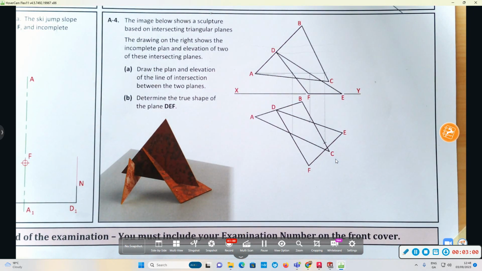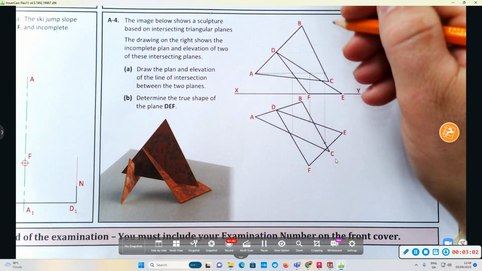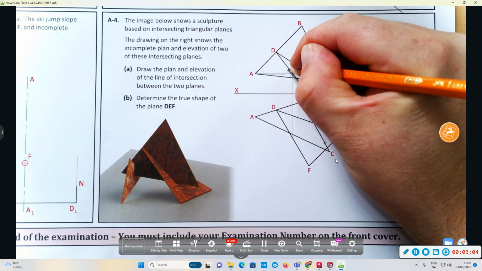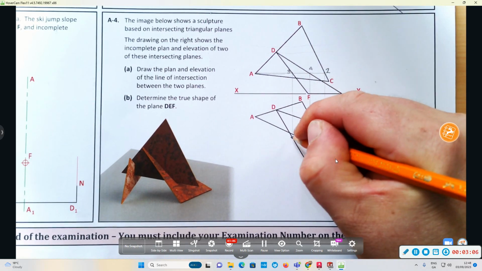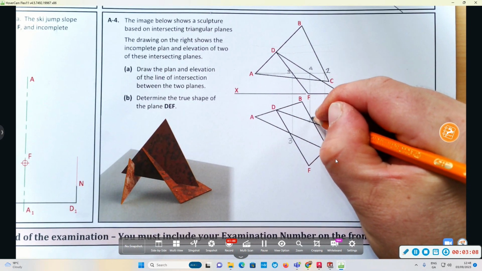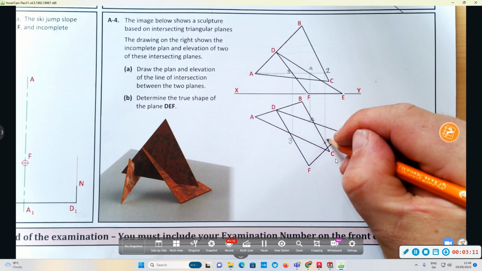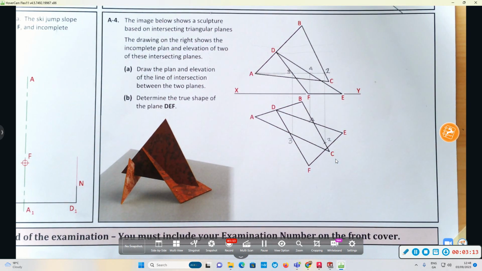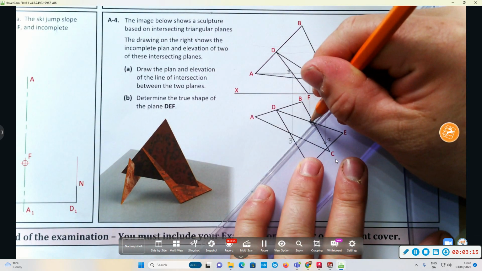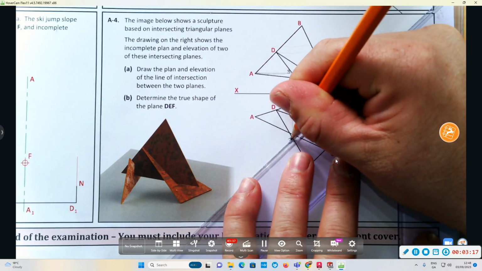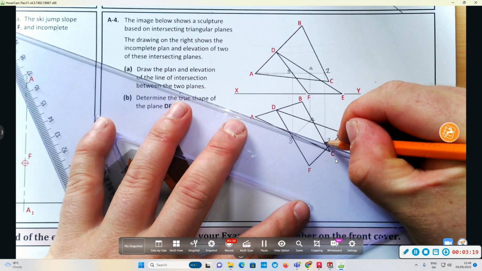Right. So I'm going to label them: A, 2, and then 3, and 4. Here's 3, here's 4, and here's number 2. Now I'm going to join them together. So I'm going to join 3 to 4, and I'm going to join 2 to A.